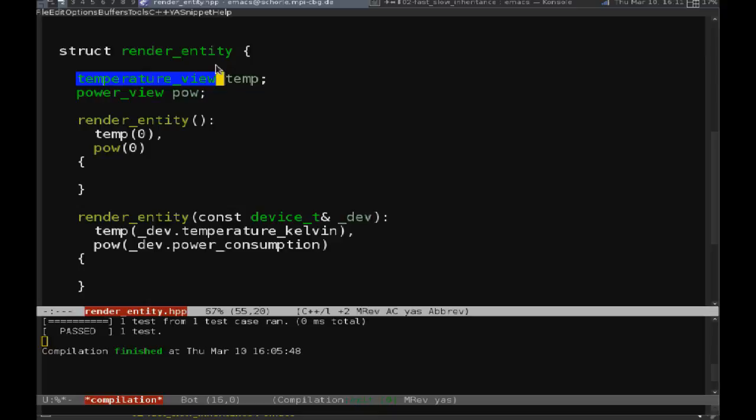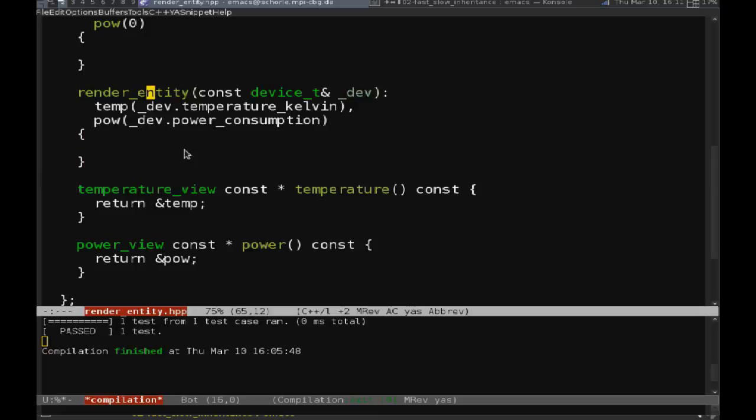I mean, they have different units. You could do it like this. The rest of the class is basically straightforward. There's a default constructor. There's a copy constructor. I'm using initialization lists. So far, so good. Nothing special. And then you can have access to the individual subcomponents, right? So there you get a pointer, const one, to the underlying temperature.